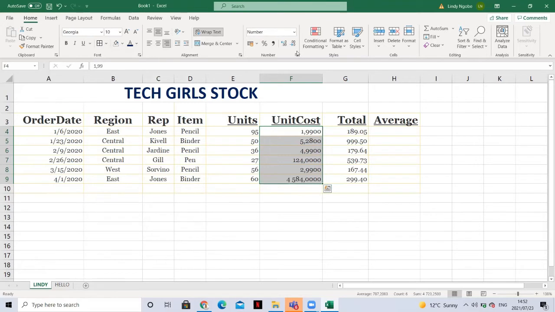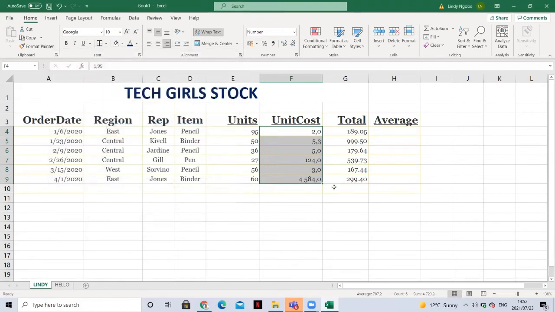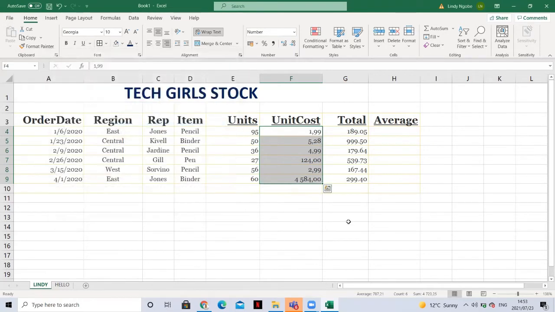Can you see now it's actually 4 decimal places, and then you can go back and change it to 2, because 2 is actually acceptable. So you can change that as well, and then you just click that arrow which makes your ribbon bigger in order to get that, or you can just right click. And then now let's look at our first values.